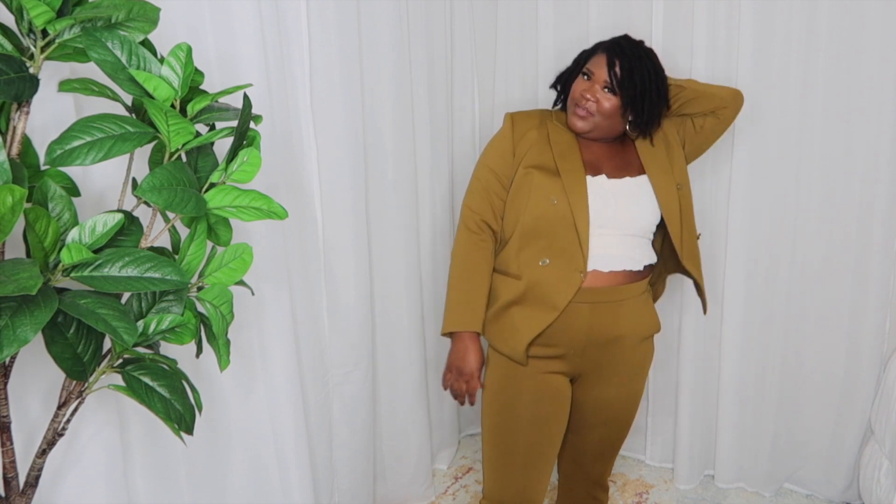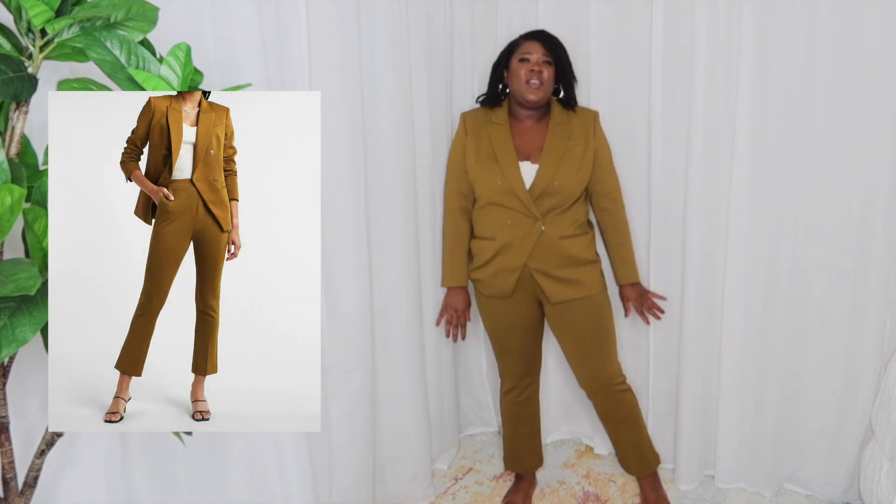You really cannot go wrong with a suit — there are so many ways you could wear one. The sleeves are a little bit too short, but what do you think about this color suit on my skin tone? Should I keep the top and the bottom, or just the blazer? I love how much room there is in the arms — no restriction. I have broad shoulders, and they do have shoulder pads, which adds structure. The button color matches the blazer, giving that monochrome look. The material is great. What do you think?